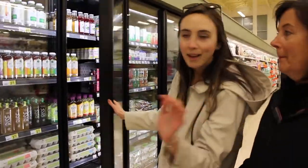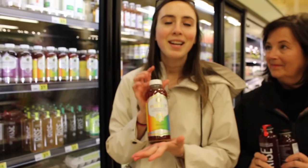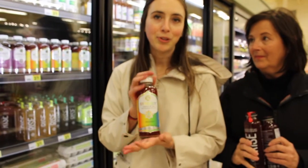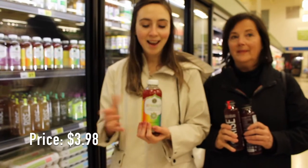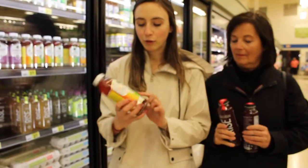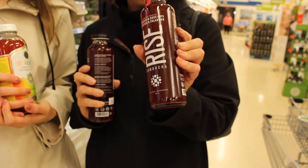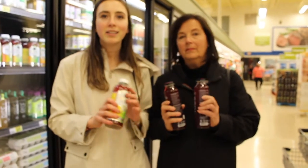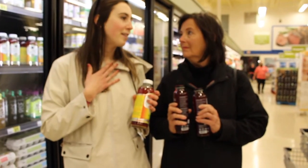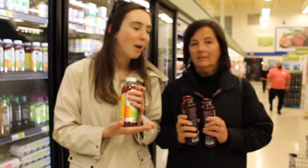Kombucha — awesome! And it's also really reasonably priced at the superstore. Kombucha is another great thing to pick up when you're grocery shopping. It has awesome benefits for your gut, making sure you have a healthy gut. This one is my favorite so far — it's the Trilogy brand, and my mom also liked those. These retail for about $3.00 to $4.00, and in my opinion it's way better to drink one or two of these a week than to grab a $1.00 pop every day.